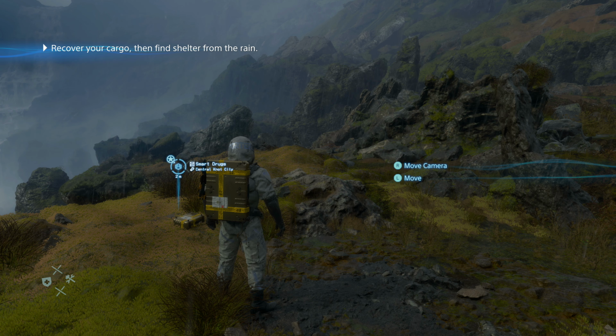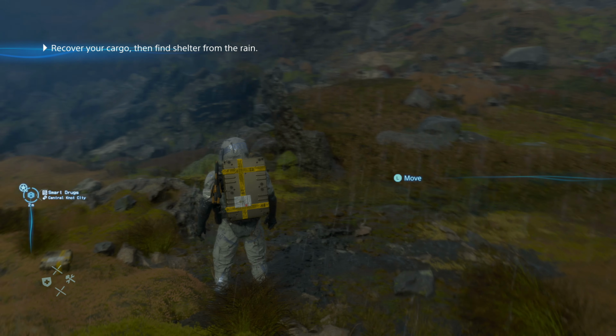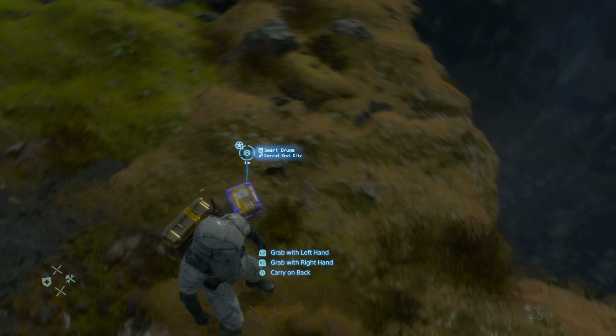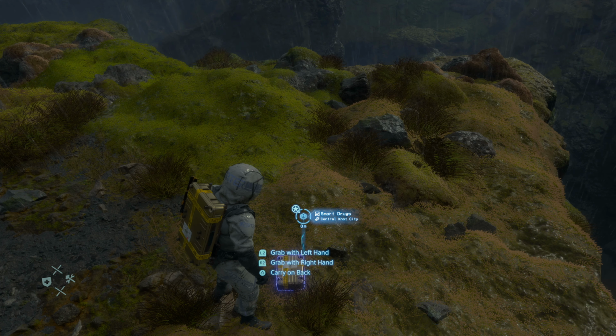Okay, here we go. Recover your cargo, then find shelter from the rain. Yeah, what's up with the rain? Like, I don't know what happened to those birds there. So, wait, I could carry it on my left hand, right hand, or on the back.